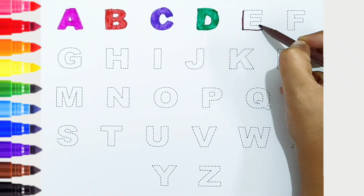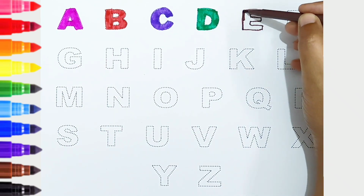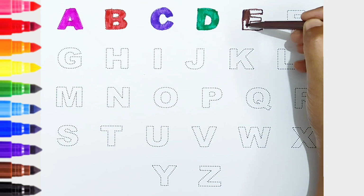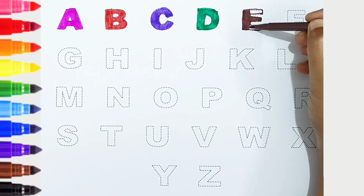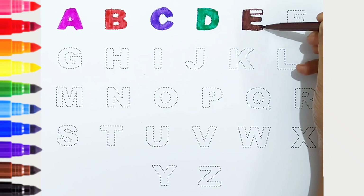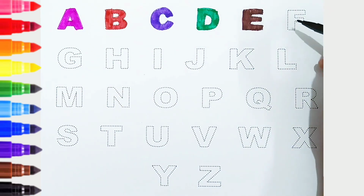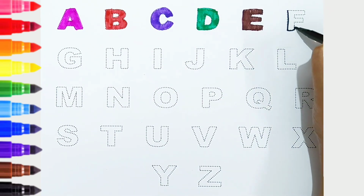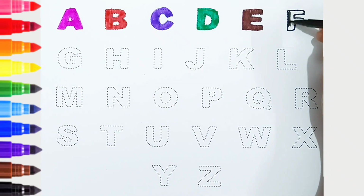E, brown color. E is for elephant. E is for egg. E is for envelope. F, black color. F is for fish.